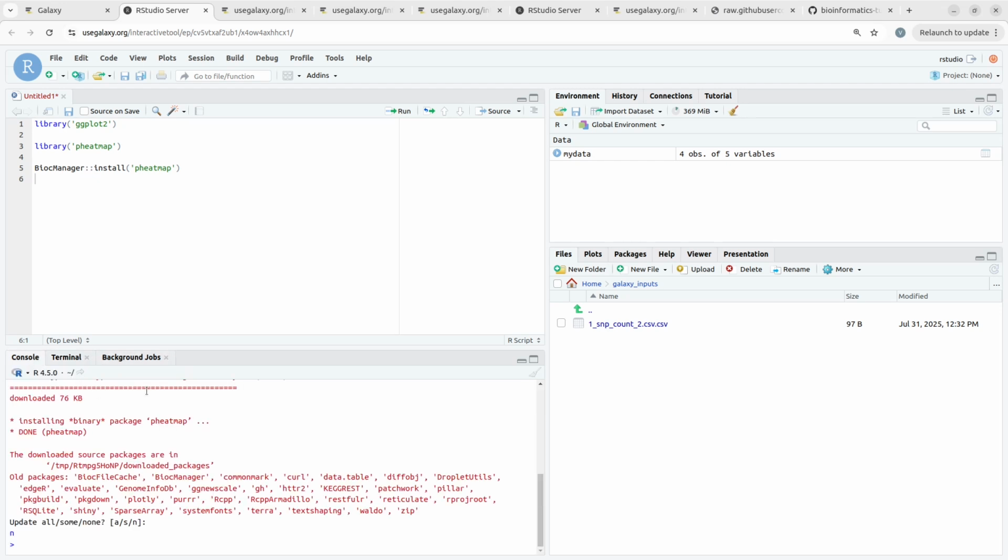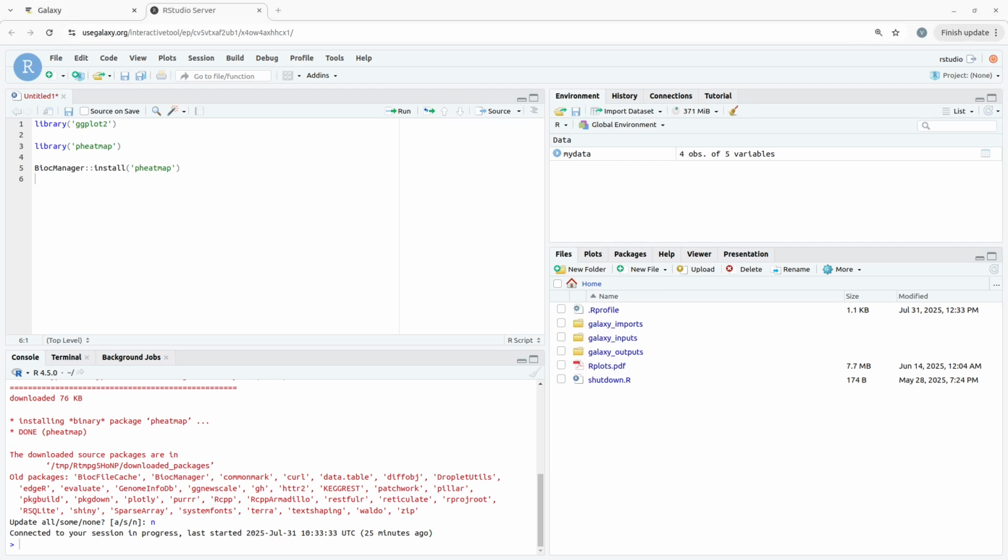All right, so that is for R. So in a nutshell, once you have RStudio in Galaxy running, that means you can do virtually everything that you can do in R, and also install the packages. I just know that when you install the packages, it's possible, and that happened in my case, that after you have stopped R and then you have reopened it, you have to reinstall the packages again. Maybe it's my account, or you can also try and then let us know. All right, so that's how we open and then run RStudio in Galaxy.